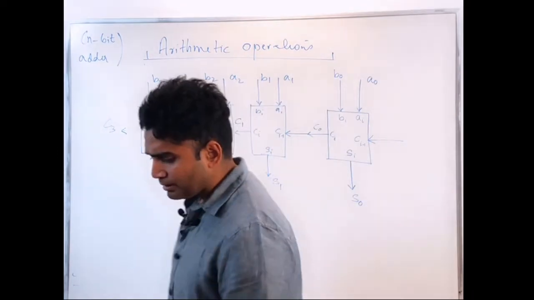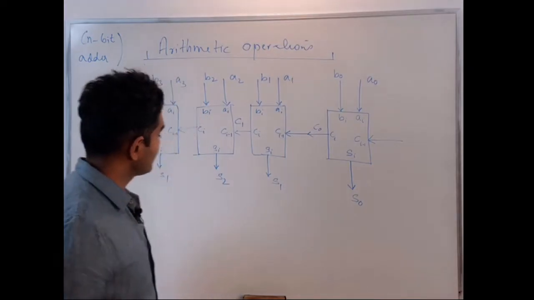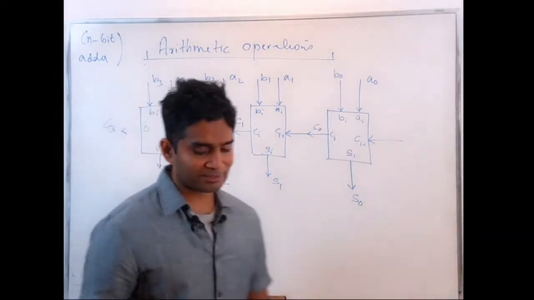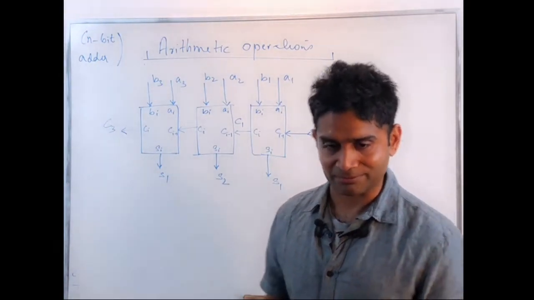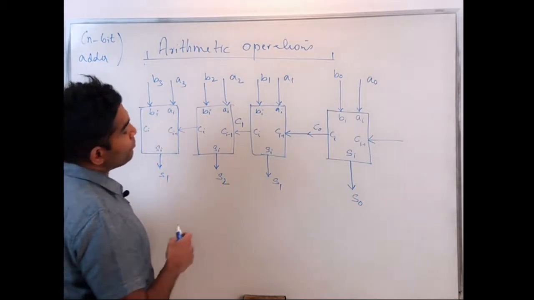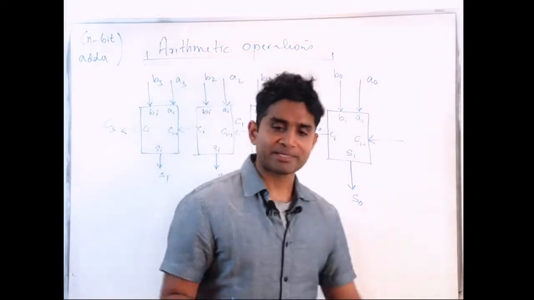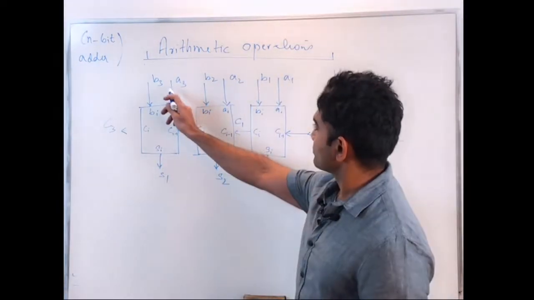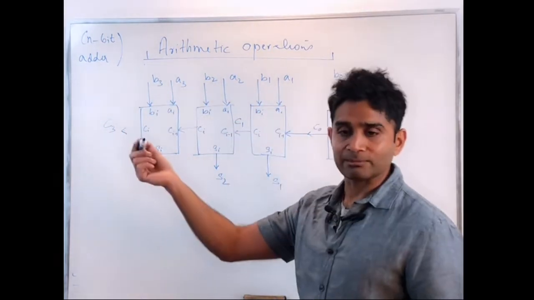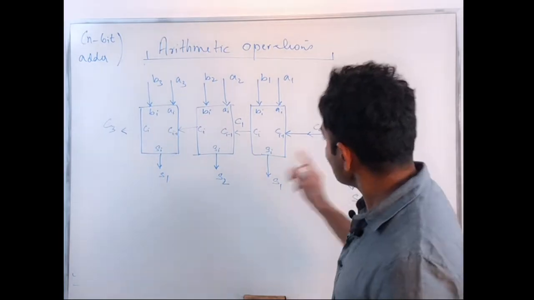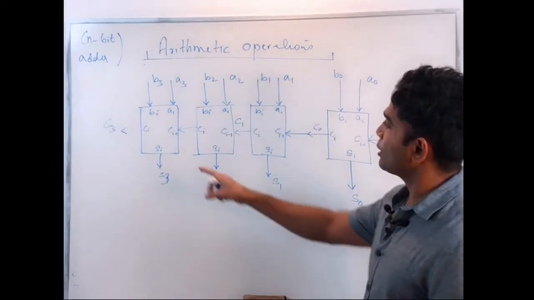Now, the next step I want to do actually illustrates the power of the two's complement subtraction method. So let's say I want to modify this circuit. This circuit can add 2 4-bit numbers together. A3, A2, A1, A0 is my first number. B3, B2, B1, B0 is my second number. So you can add those 2 numbers together and give me a sum, S3, S2, S1, S0, along with the carry out.